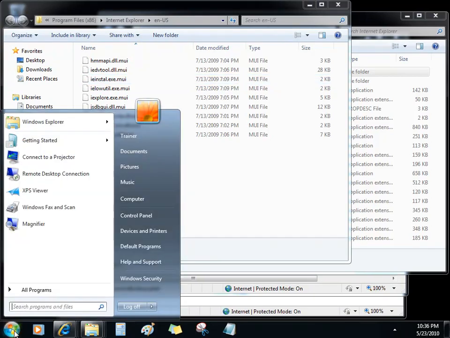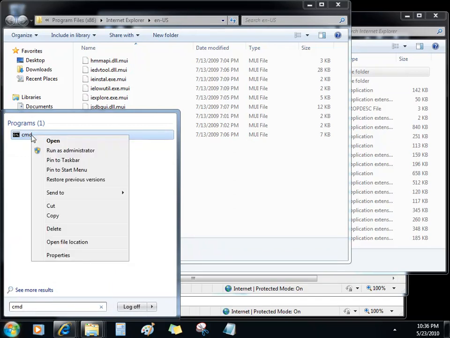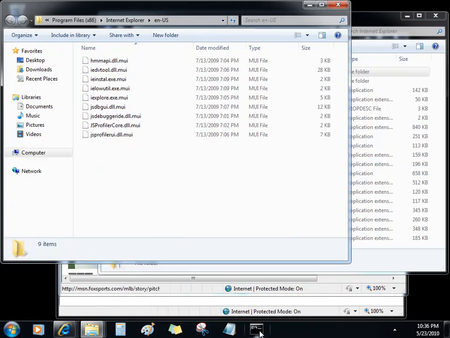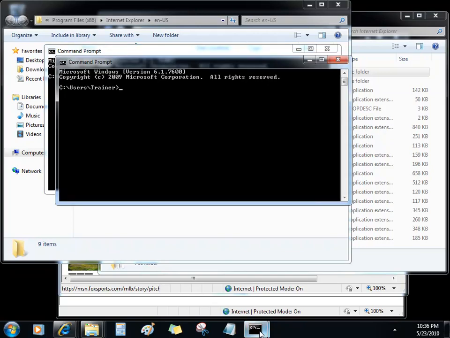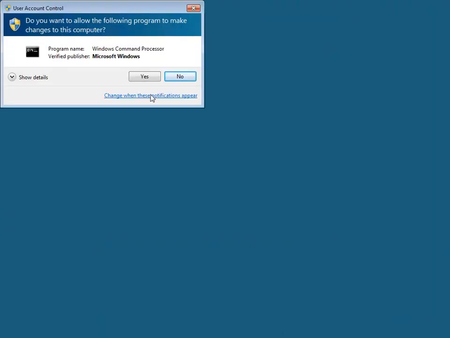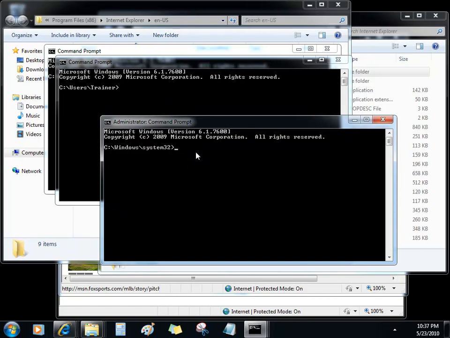So if we go and click on Start, and let's type in CMD. Now up the top here, we can right click on our command prompt icon in the Start menu. We can choose to pin that to our taskbar. Now we can left click on the icon to launch it. If we shift left click, that'll open up another copy. But if we hold down Control and Shift and then left click, that's going to open up another copy. But this time it is going to be an elevated command prompt. So there's your three differences.